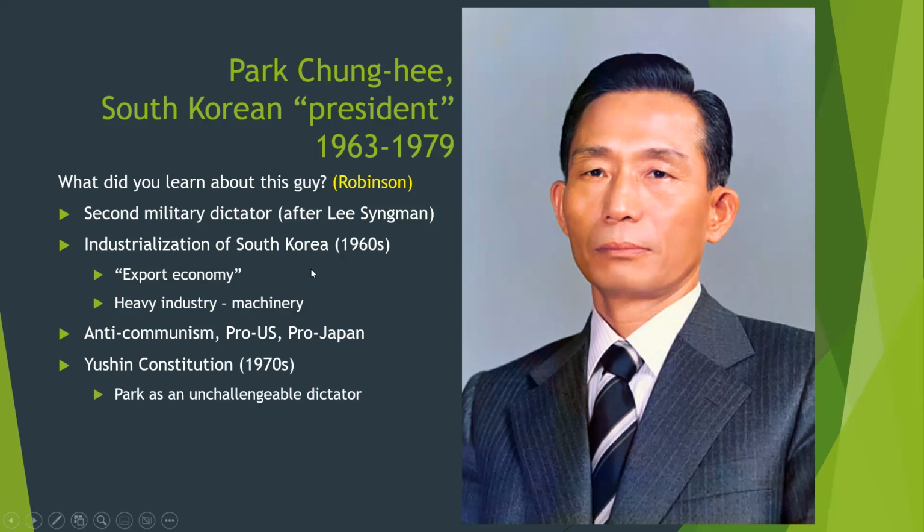But he got power hungry, and in the 1970s, he established a new constitution that gave him sole reign as the president of South Korea for unlimited terms, which obviously did not sit well, even with his own regime. And he was actually assassinated by the head of the Korean CIA, whom he had appointed. So his own administration actually turned on him for this.